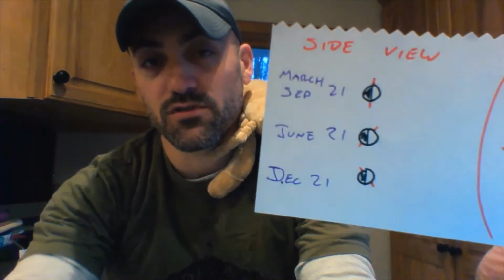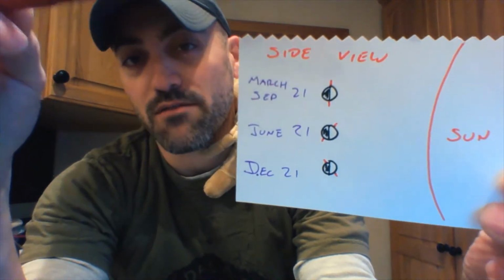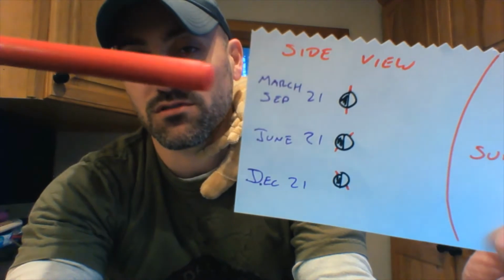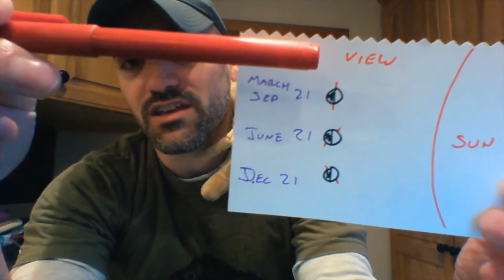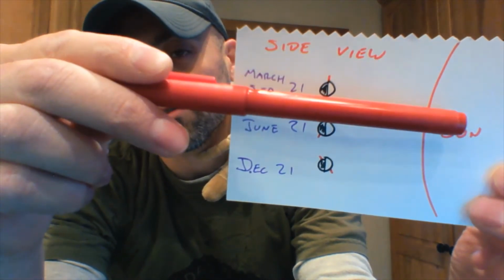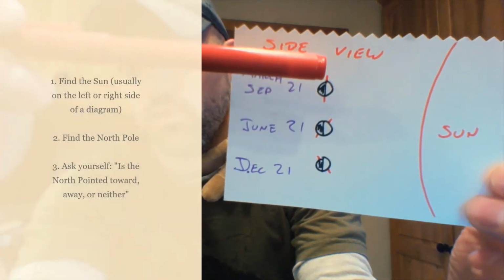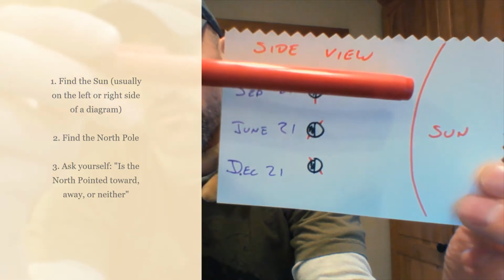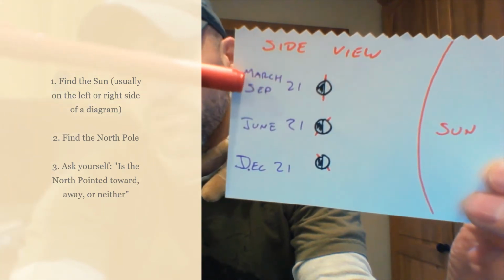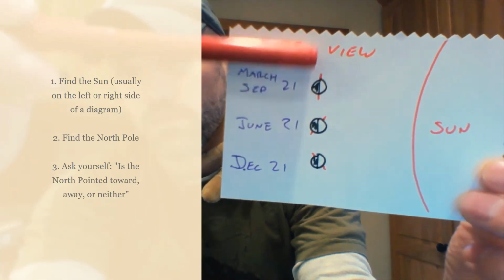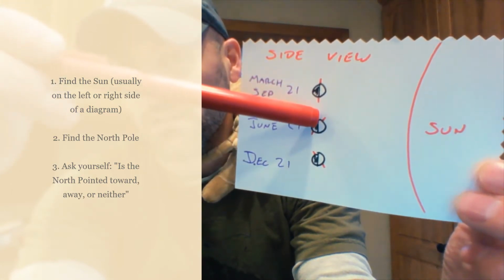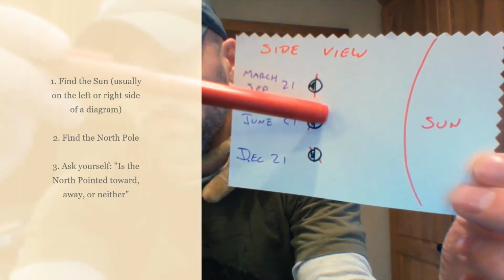Now, looking at diagrams, you're either going to have side views or top views. Looking from the side is more common. It's what's naturally drawn by people. The key things you're looking for are where is the sun and where is the North Pole. The North Pole here isn't tilted towards or away. It's not pointing towards the sun, not pointing away. That's why you've got the equinoxes. The dark-light line goes right through the North Pole and South Pole.